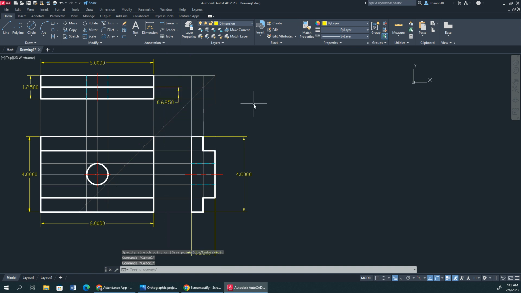All right. So we also have to make sure we are dimensioning this portion right here. So I'm going to go to linear. Now we can either go here, I'm going to do right here. I think this will look better like this.